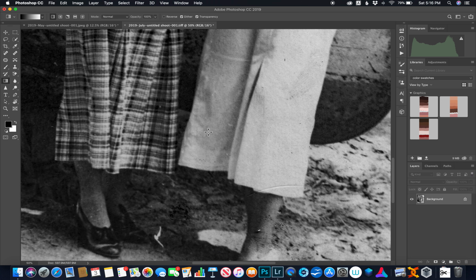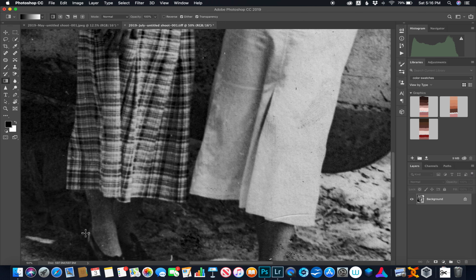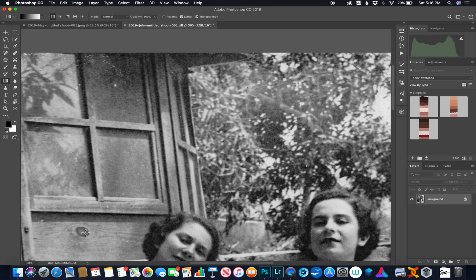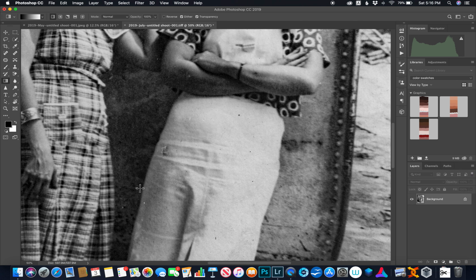And this picture is going to be good for getting rid of a lot of that. You can see some of this stuff down here. Obviously, the bigger pieces I would get rid of some other way. So how do we get rid of that all in one fell swoop without having to go through the entire picture? Well, I'll start off by having the picture zoomed in a little bit here.